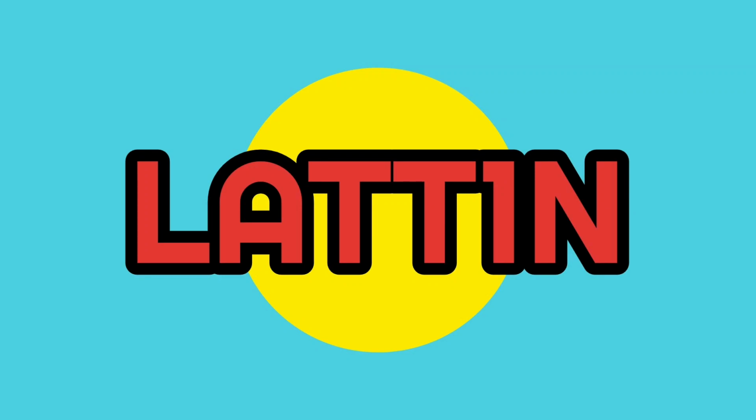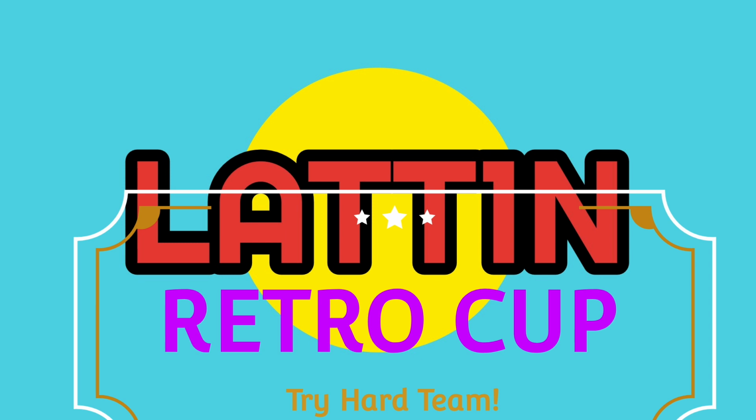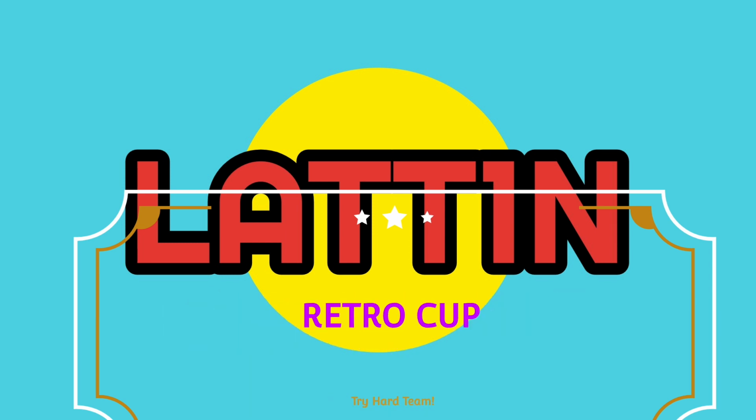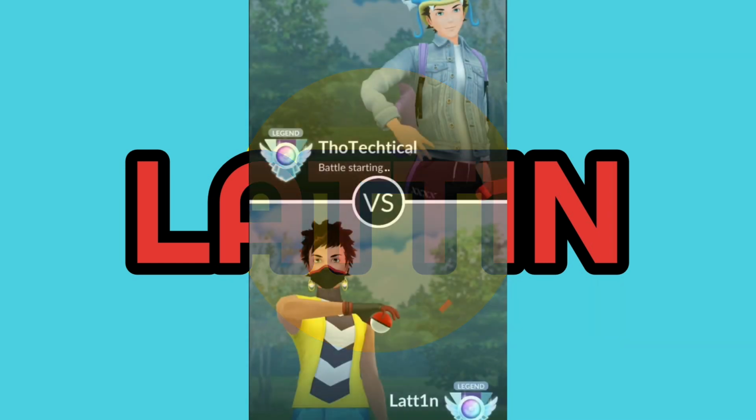Welcome back everyone, let's take a look at the Retro Cup team that got me onto the leaderboards yesterday. I call it my try-hard team because it's a really strong, no-nonsense team with a little bit of spice, and it got me to rank 290 on the leaderboard with 3,335 elo. And I even went up against So Tactical.